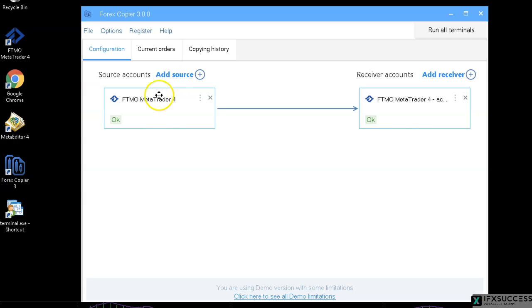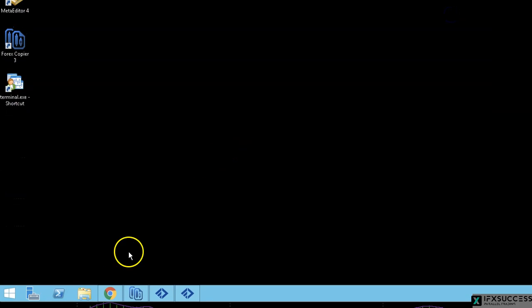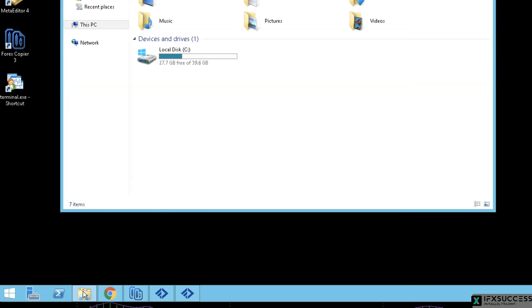So you're going to trade from your source, and then you can add in here up to 3 accounts, I believe. So what we're going to do is you need to download multiple accounts, right? Multiple MT4 accounts. So we're going to go over that step first before we move on. So how do you download multiple MT4 accounts? And this is so easy.